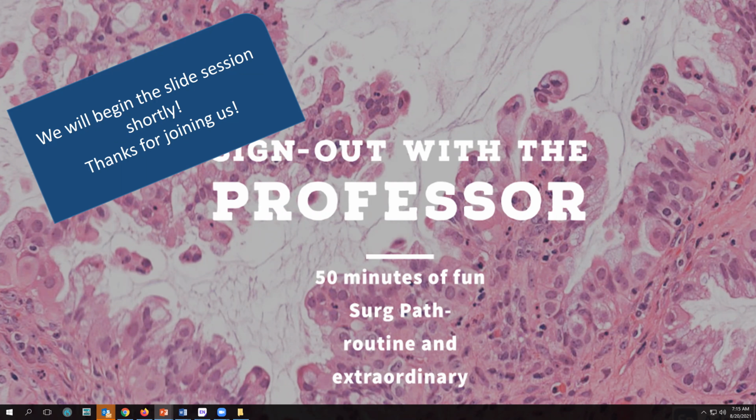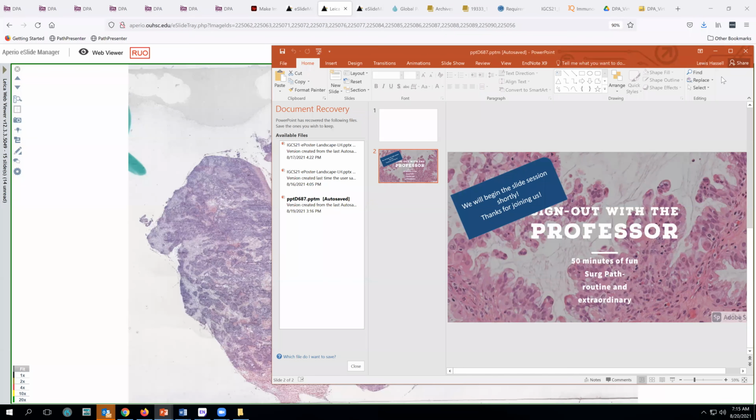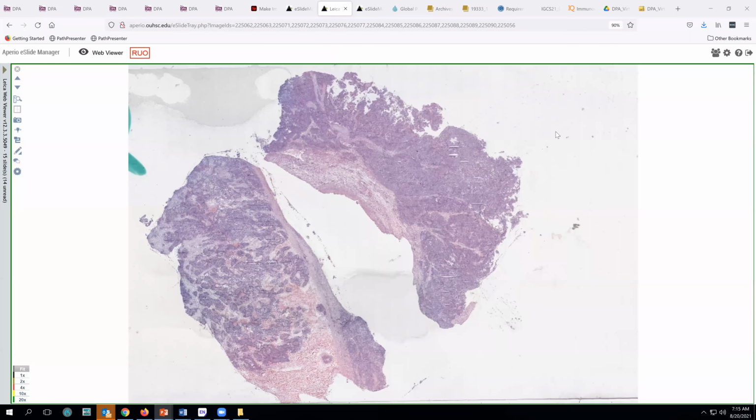I have prepared about 8 or 10 cases that I think will be instructive, trying a little bit of a new area today. So I'm going to start with a case that I think is quite illustrative, and it comes from an area of pathology I'm obviously very interested in. This was a 23-year-old woman who had an ovarian mass.